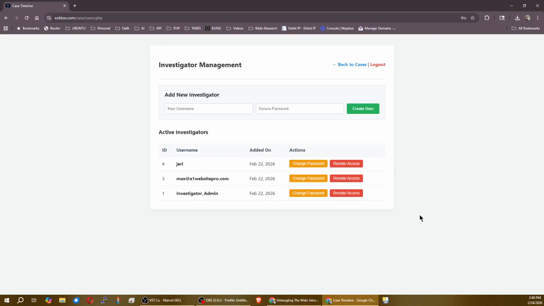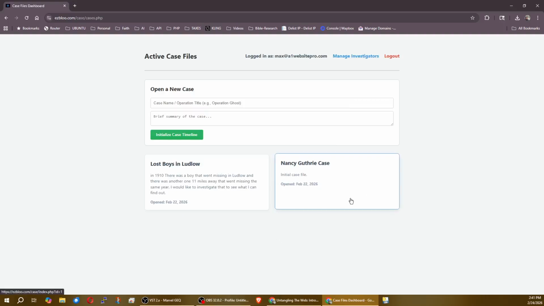So anyway, I just thought this was for enthusiasts, for real investigators. If you just want something real lightweight and super fast, there's nothing this fast out there. There's nothing bloated. And the fact that you could just export to a PDF or present right here, and you can add an unlimited amount of investigators to your case files.